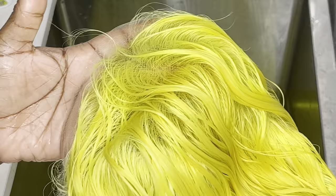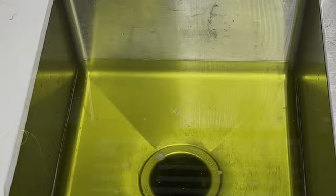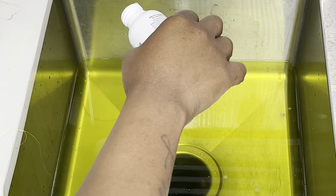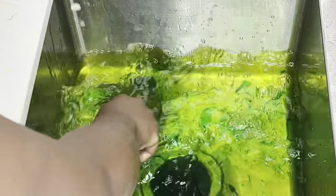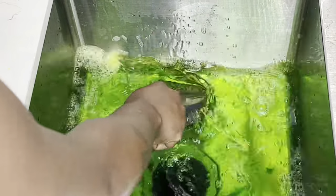So after I finished dipping it and I got it this color with the cosmic yellow, I'm gonna go back in with that green apple and add it into my water and re-dip that wig until I get that color saturated all over my wig. And once I am done with that, I will go ahead and shampoo and rinse out the wig, blow dry it, pluck it, and show you guys how I pre-curl my wig before installing.